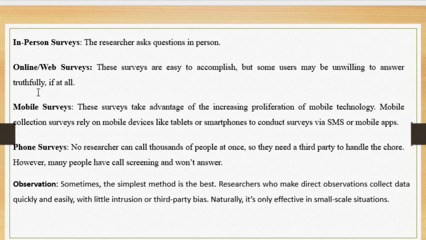Online or web surveys. The surveys are easy to accomplish, but some users may be unwilling to answer truthfully, if at all. We have mobile surveys. These surveys take advantage of the increasing proliferation of mobile technology. Mobile collection surveys rely on mobile devices like tablets or smartphones to conduct surveys via SMS or mobile apps. We also have phone surveys and we also have observations.